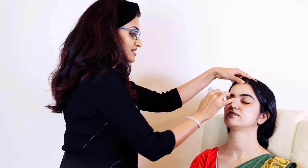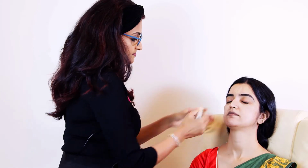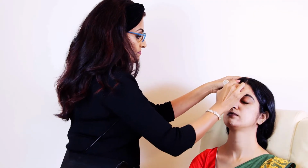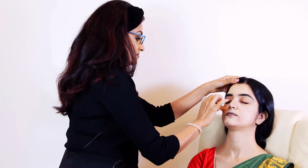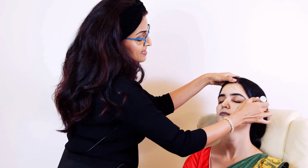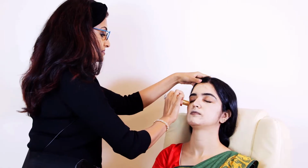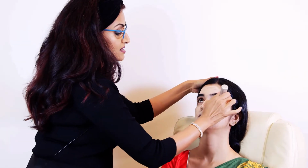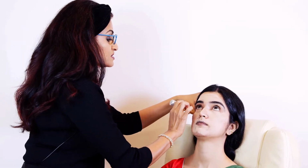So starting just in the center, giving her good coverage. Cover the center of the face first and then take whatever necessary to the sides. Opening eyes. You want them to open eyes and go under the eyes also as much as possible. You can avoid the concealer completely. This is more than enough.